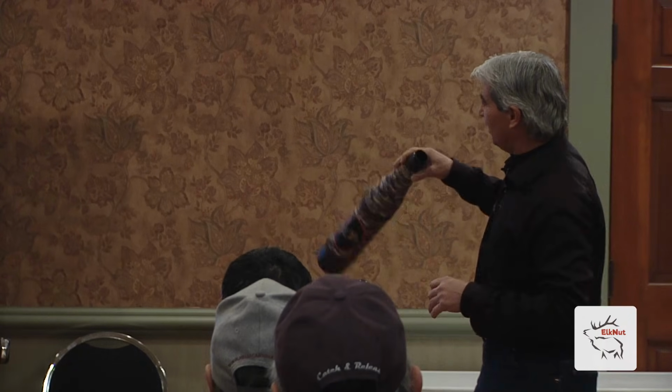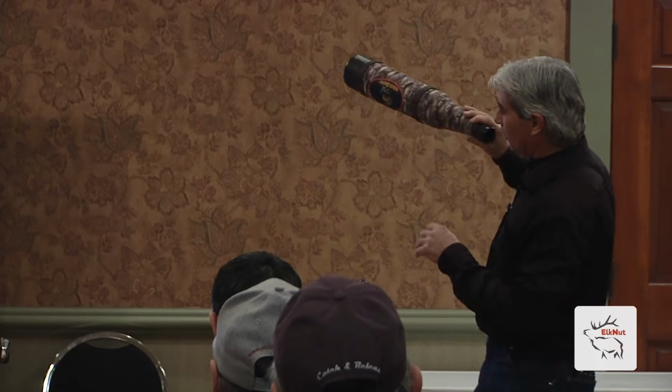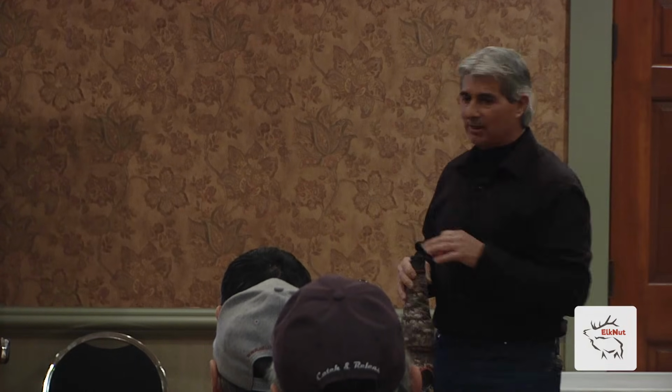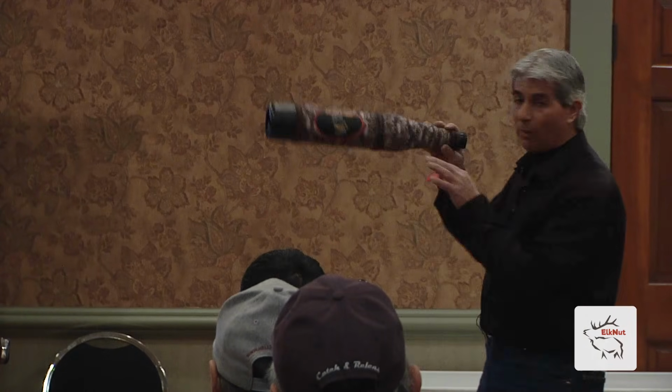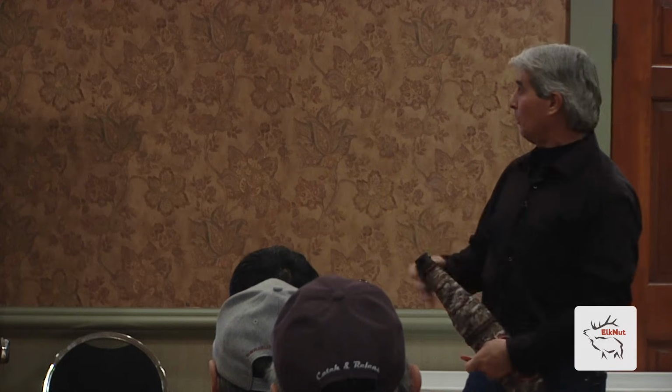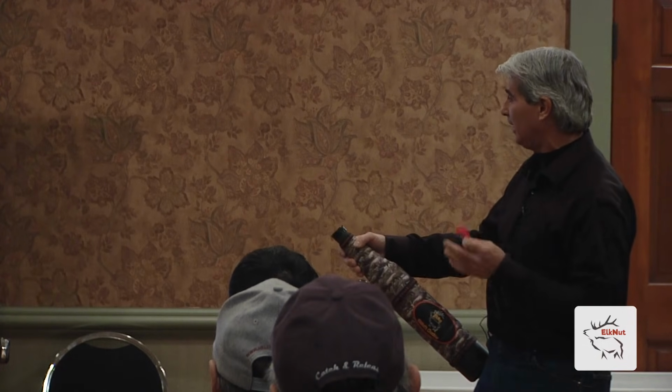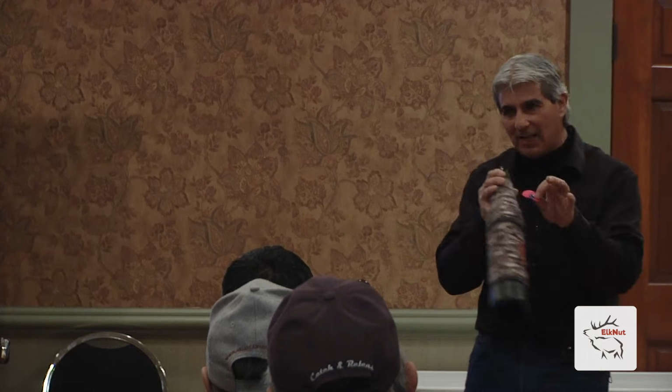We snuck around. We ended up getting under the bull, basically under to almost even with him. And this is probably an hour and a half after daylight now. It took a while to meander and get up through all this country. We ended up covering probably 900 vertical feet to get up to where we thought he might be, because he never called again. And I'm sitting there the whole time thinking, man, maybe I should try to get him to say something. But no, I'm not going to say anything, because he's not in that mode. He's not advertising himself. He just kind of gave that location bugle.